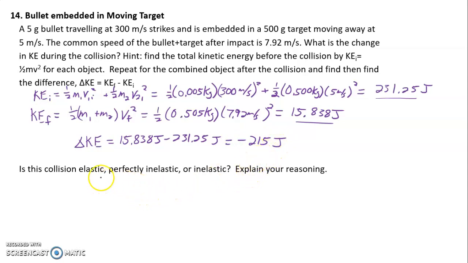And so what does this mean? Well, since a huge amount of energy was lost, relatively speaking, I would venture to say that was something like 90%, 95% of the energy was lost. It's definitely not elastic. And then our choices are perfectly inelastic or inelastic. And honestly, we didn't have to do any calculations to know that it's perfectly inelastic because the bullet was embedded in. And so it's a perfectly inelastic collision.